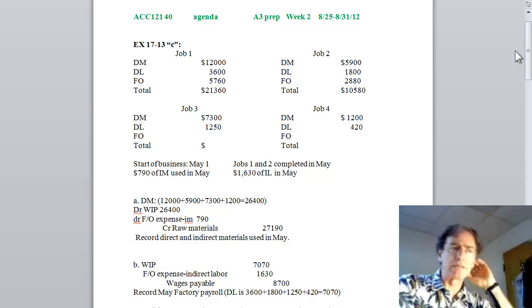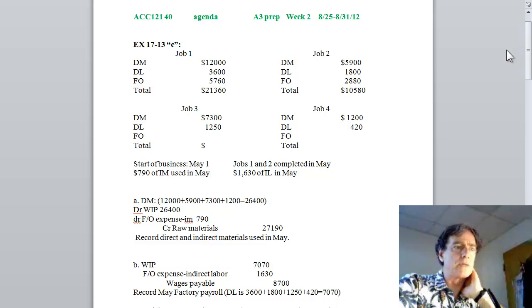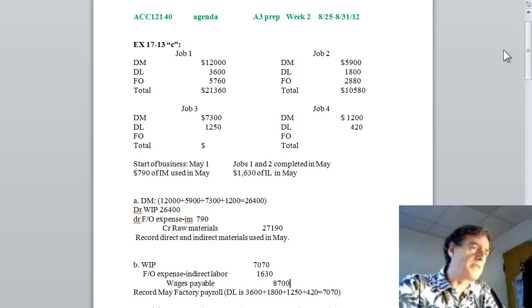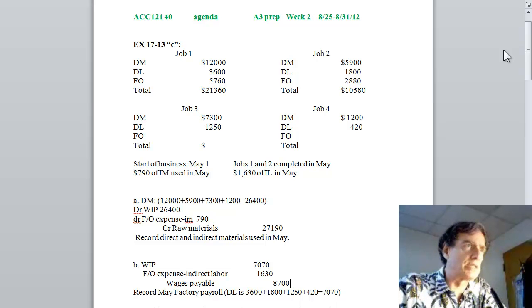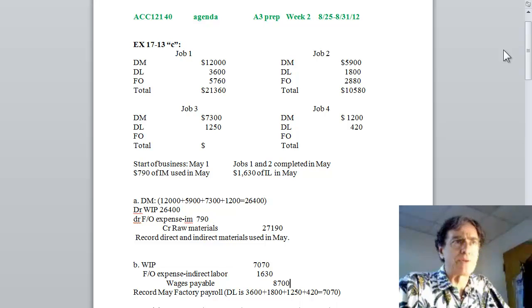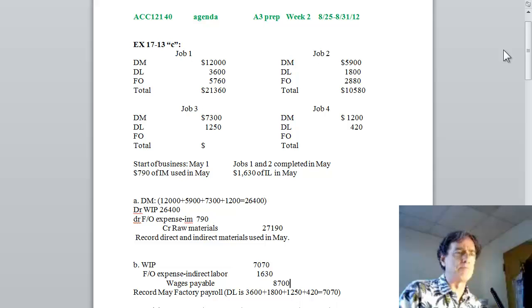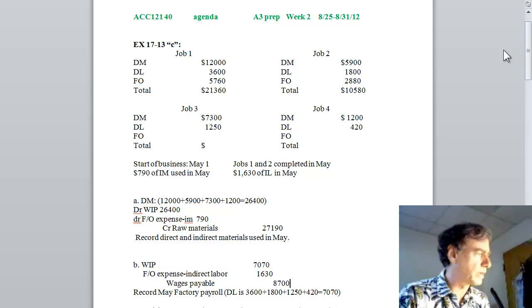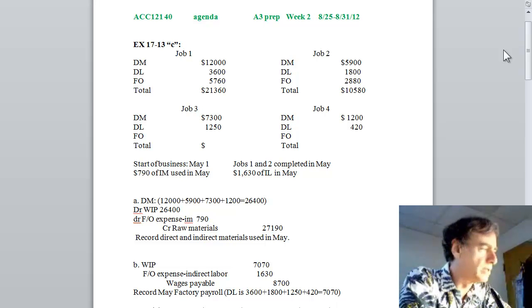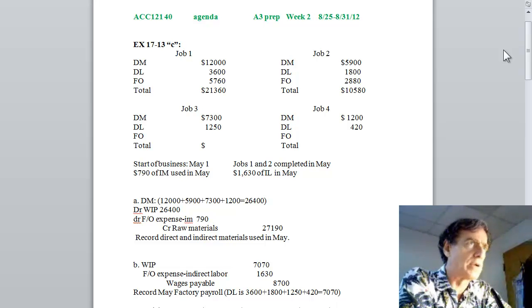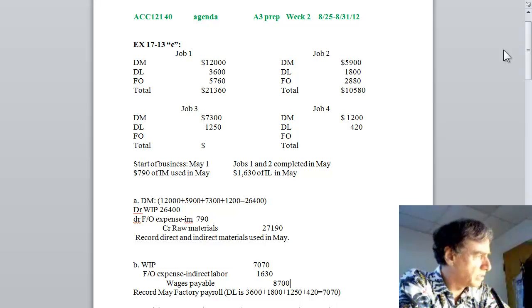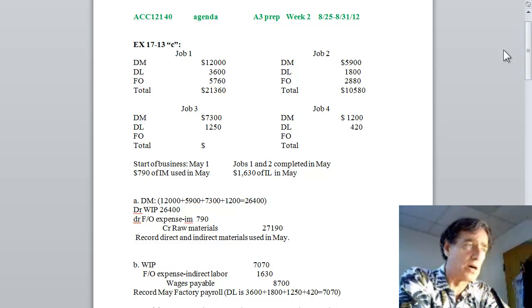which is to record the total factory overhead applied to all jobs. Well, the first part about this, the trickiest part of this entry, is to figure out where did they get the factory overhead dollar amounts for jobs 1 and 2? How did they do that? Oftentimes the factory overhead rate is simply a dollar amount per hour, but in this case we're going to have the same kind of overhead application in this clone problem as you will for exercise 1713 with Cox Publishing, which is overhead applied is based on direct labor cost.